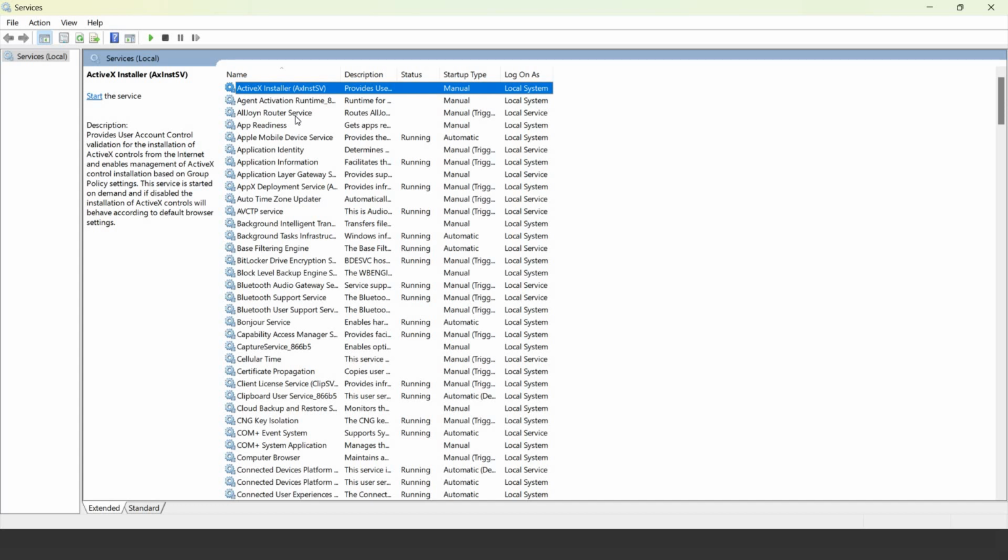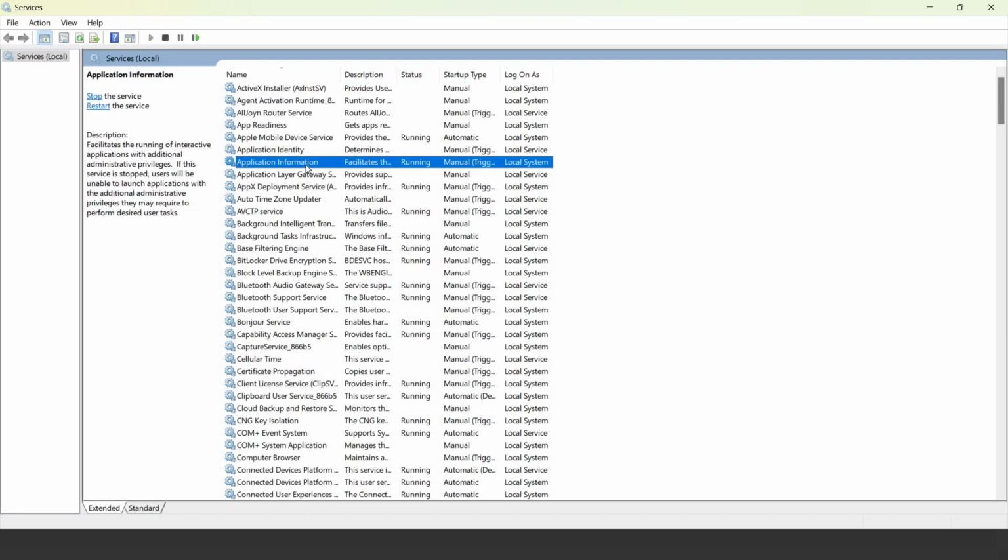These services are basically continuously running programs behind the scene, and they are performing certain tasks. Suppose this particular service, application information, is continuously working. If you want any application information, then this is the service which will respond to you. Apart from that, there are other services, like this one, client license services. This should have some other purpose. You can just find out what this service does by checking one of the services.